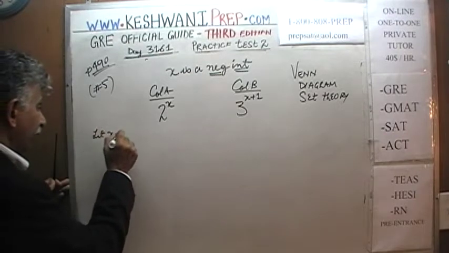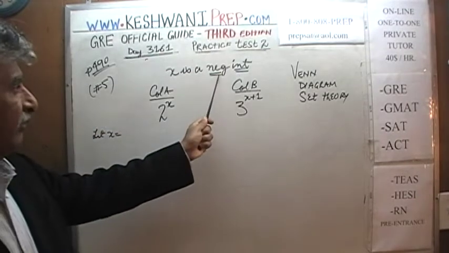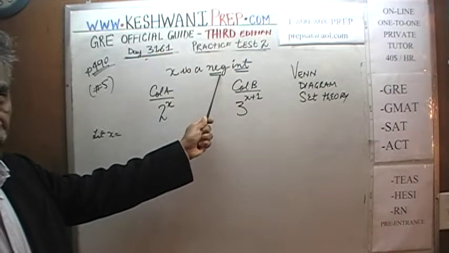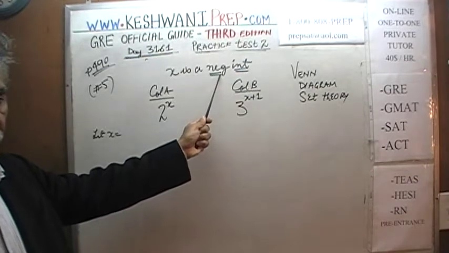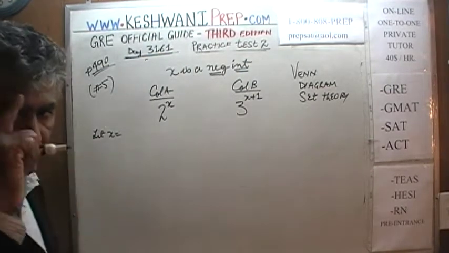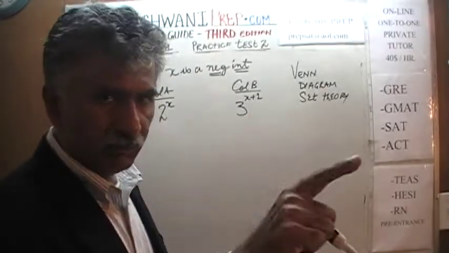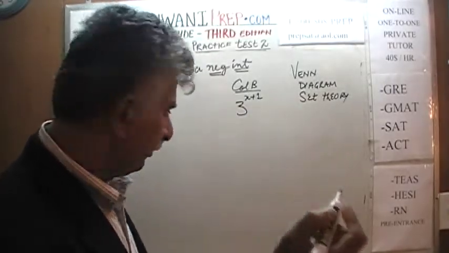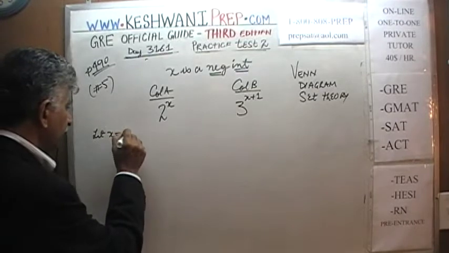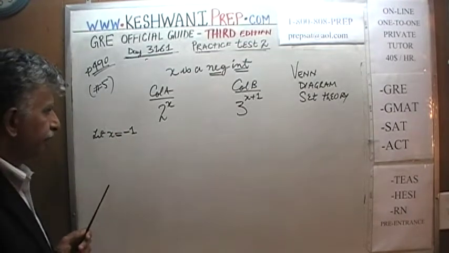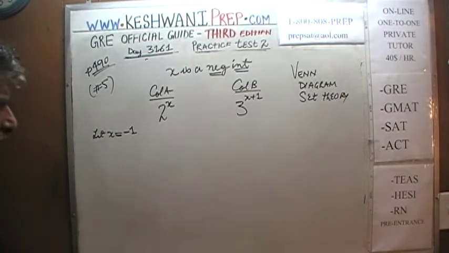Let's plug in x equal to, well, it has to be a whole number, and it has to be negative. The very first number that comes to one's mind when one is picturing the number line: on the number line you have 0, and then on the left hand side, the very first one you see is negative 1. So we'll just start with negative 1 and see what happens. We may have to try twice, we may have to try 3 times, we'll see.